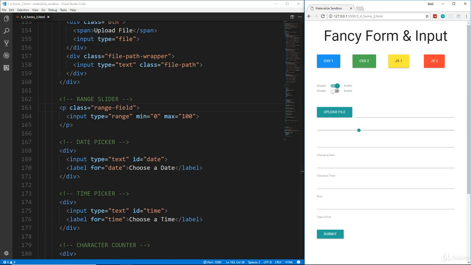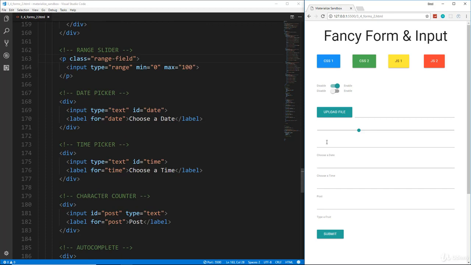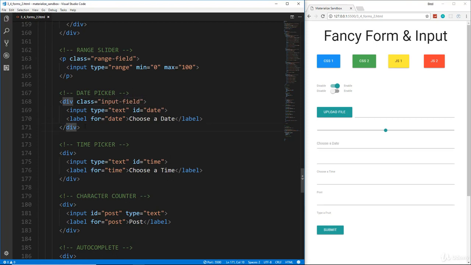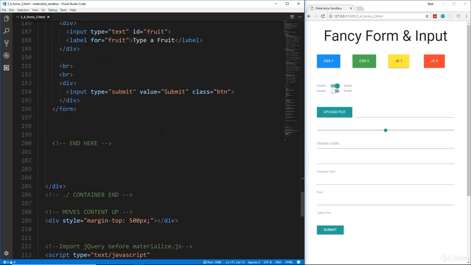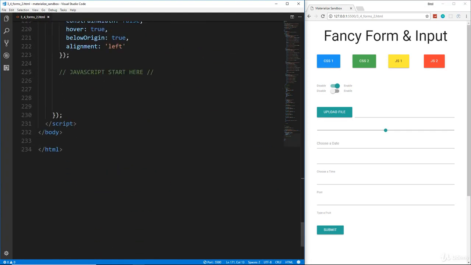All right. So next thing we're going to look at is the date picker. Okay, so this is actually going to take some JavaScript. I don't think there's anything we need to really add here aside from the input-field class. Yeah, so all you need to do now is, right now it's just a text field, right, with an ID of date. So let's go down to our JavaScript and we're going to say init date picker.